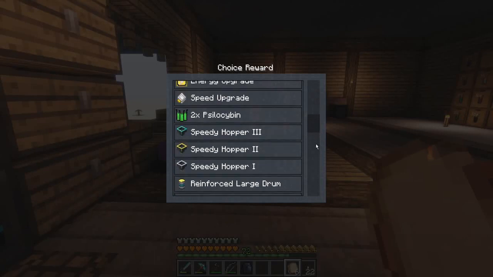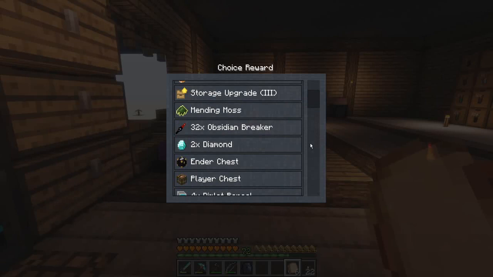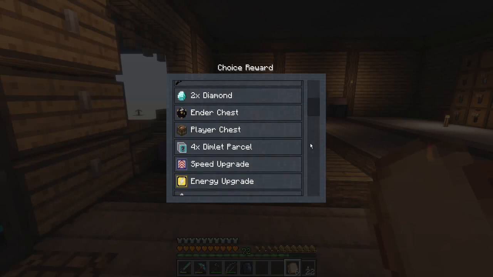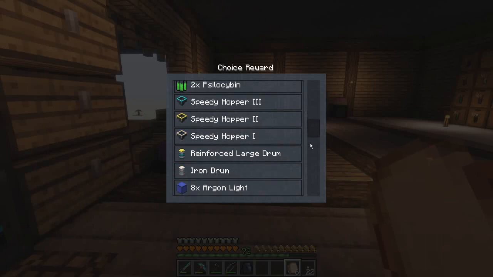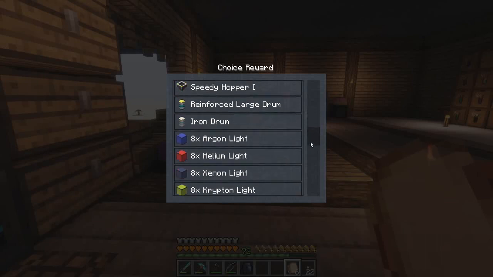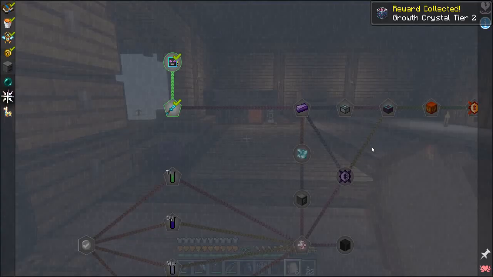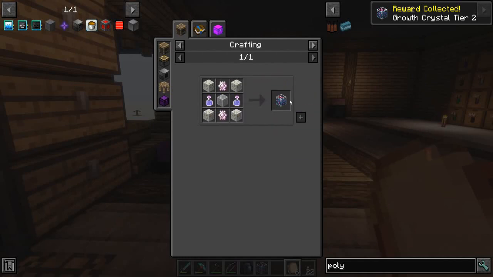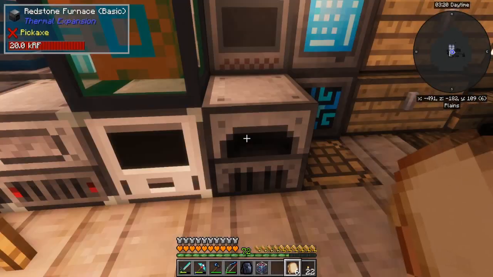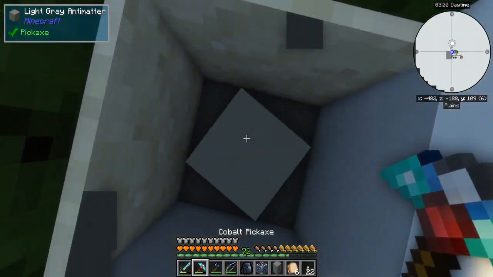And this is what is in the rare loot crates, by the way. Mending moss would be nice, but I'm not going to worry too much about it. Player chest I can make with the upgrades. Psilocybin, I can make a lot of that. Honestly, it's going to be the growth crystal, because these things actually require 2 nether stars each to make. Unfortunately, I cannot decompose them to get the ingredients for said nether star.